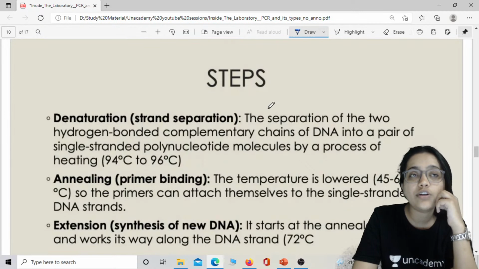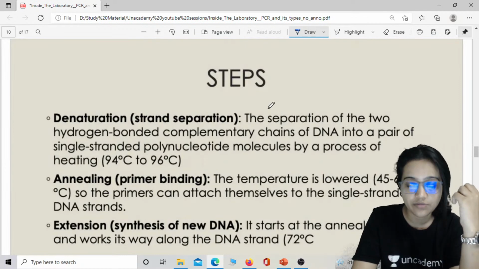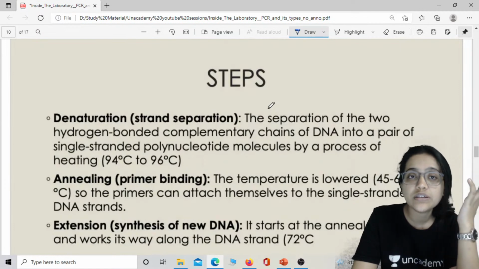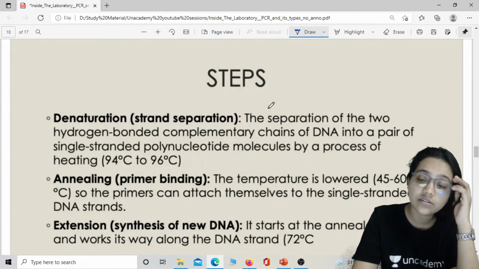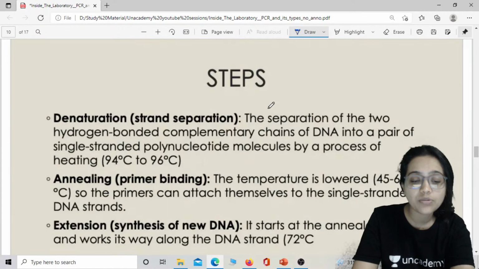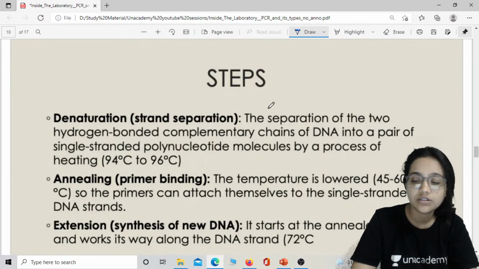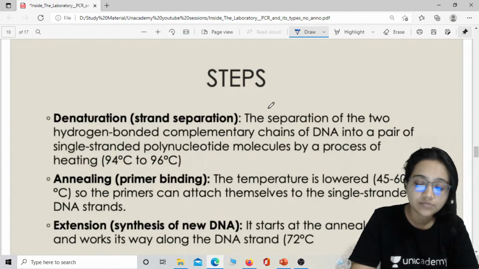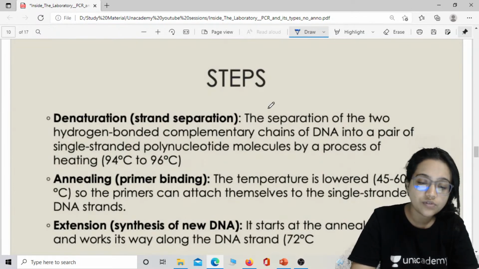So depending on what kind of DNA you want to amplify, first of all, you have to design primers. Primer designing requires you to know the base sequences of your gene of interest, the short DNA strand that you're trying to amplify. If you know the sequence of that, then you can form your own primers. You just have to submit a request, and there are several pharmaceutical companies which provide ready-made primers. So you don't have to do that step on your own.